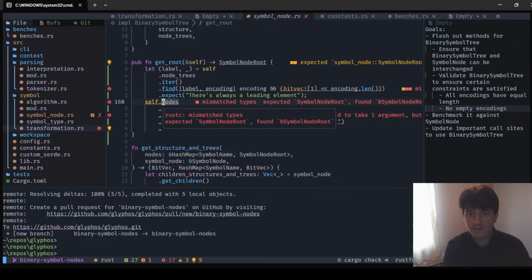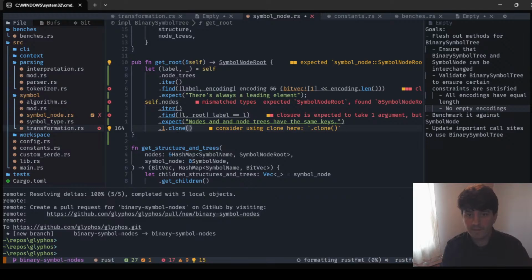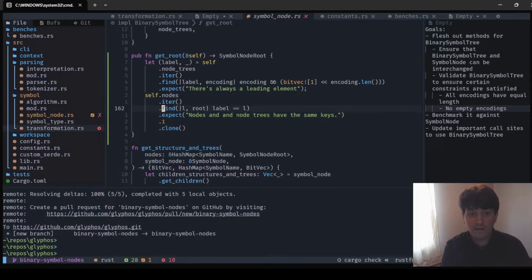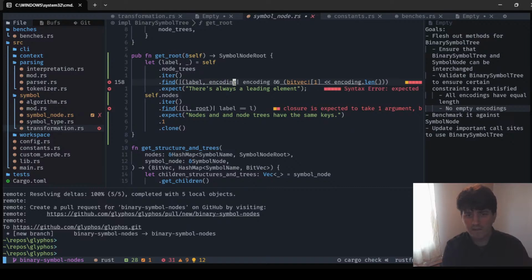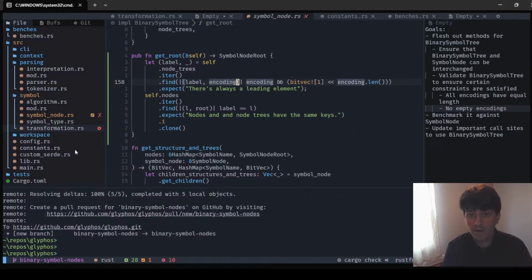Expected symbol node. We got to clone it. Yeah, clone it. And the closure takes 1 argument. Is it a key value pair? I always get confused as to which ones take 1 argument and which ones don't.